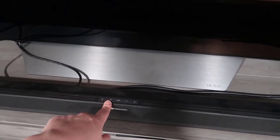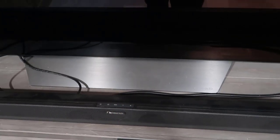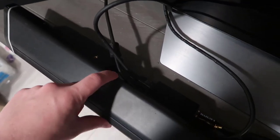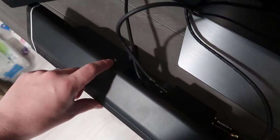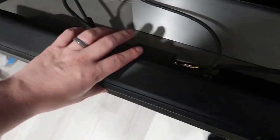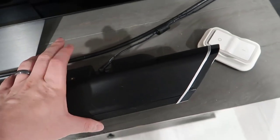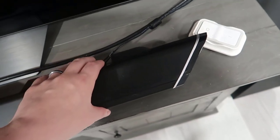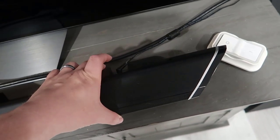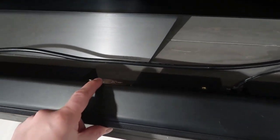In terms of controls, you've got your basic power button, an exit, a demo button, and volume. Flipping it over for connectivity — you have mounting screws on the back for wall mounting, one on each side. Your power plugs in at the back right. If you have cats or animals that jump up, keep in mind I've had a couple instances where the cats unplugged it, but it's not really a big deal overall.